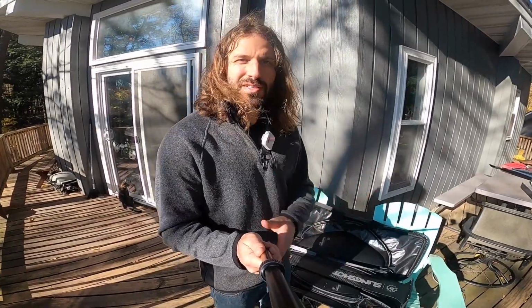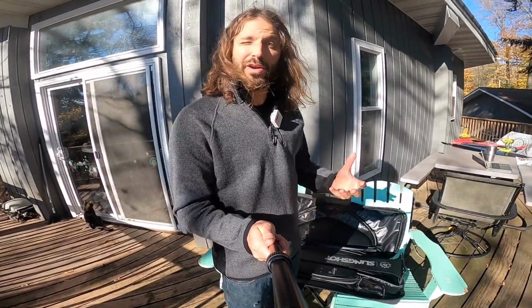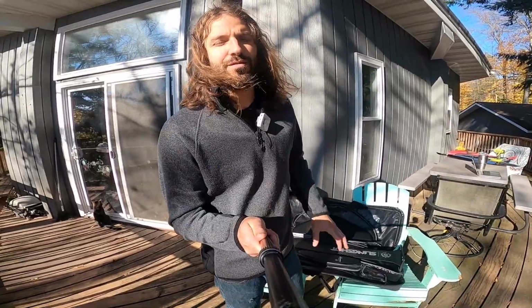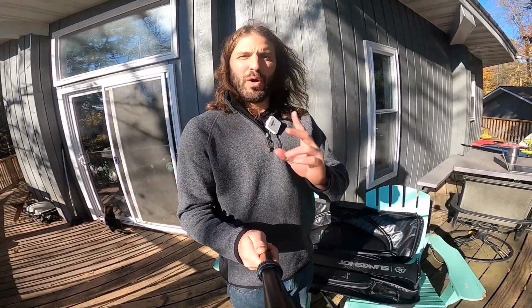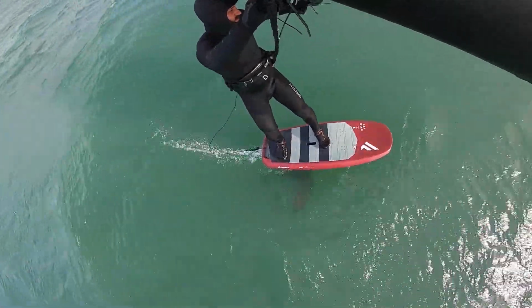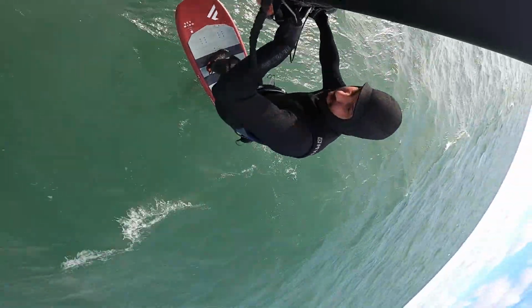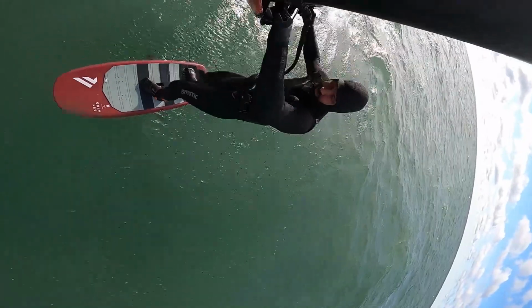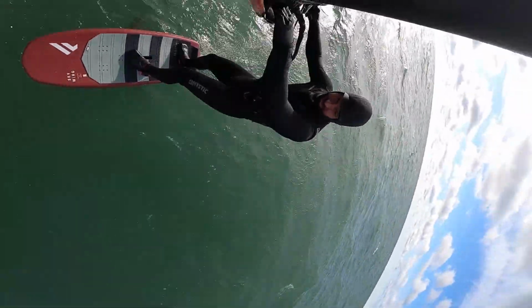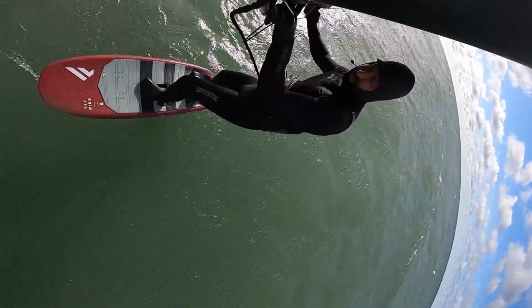So, as I promised, there is something exciting that I wanted to share with you guys that are more experienced riders, that might already have established quivers of foils, and that is Moses wings. The Surf Series wings from Moses will fit on this fuselage, both front wing and stabilizer. So I'm going to bolt those on here real quick just to prove it to you and show you how that goes.